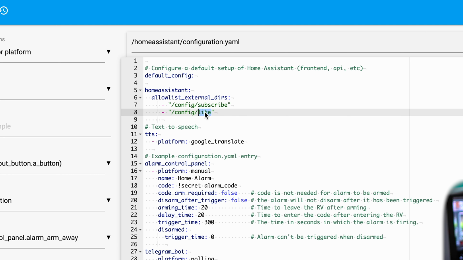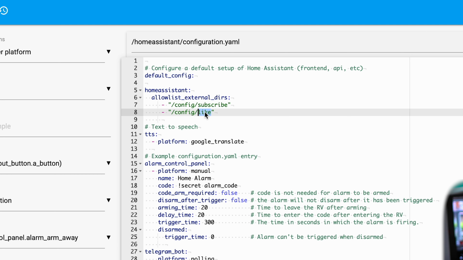So, I'll save the changes, and I'll have to do one more thing here. Actually, not right here, but in the file editor. I have to create this subscribe folder. I'll click on this Browse File System again, and under this Home Assistant folder, I'll create my subscribe subfolder, and it will be somewhere here. Here it is.